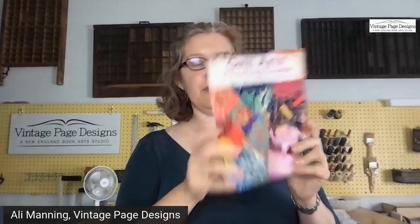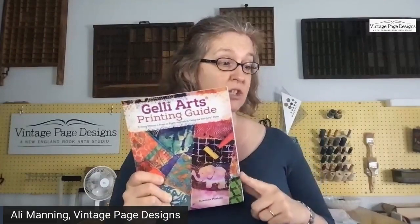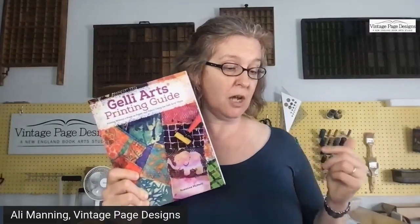I would really recommend this book. The second half from page 50 onwards is projects — I don't love those so much, but they're kind of interesting: printing greeting cards, making abstract collage, or making a bag. For this crowd that's not necessarily what we'd be looking for. But honestly the techniques in here are really really excellent, and one technique that jogged my memory was to make stencils and masks with Tyvek.